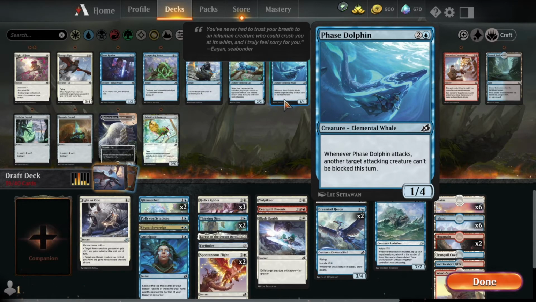But then you could also cut out that entire system wherein you just mutate onto the Thieving Otter and you don't have a Dolphin. Yeah. And then your deck's better. It really hurts me because I love the artwork on the card. I think it's so cool, but it's just very underwhelming. So underwhelming, Dolphin.